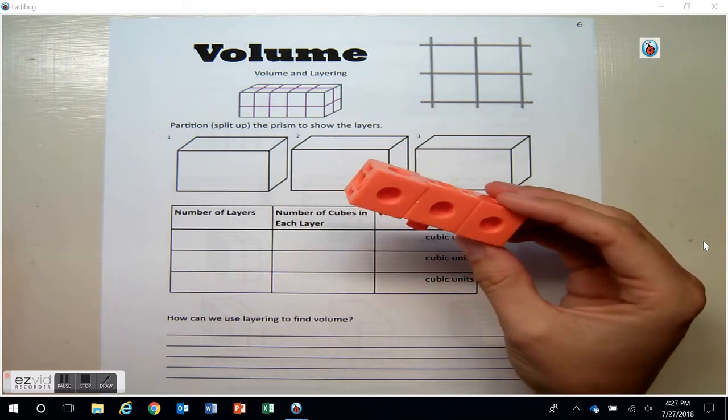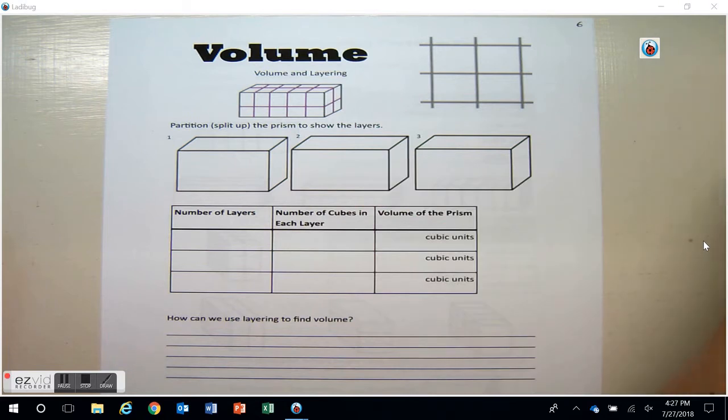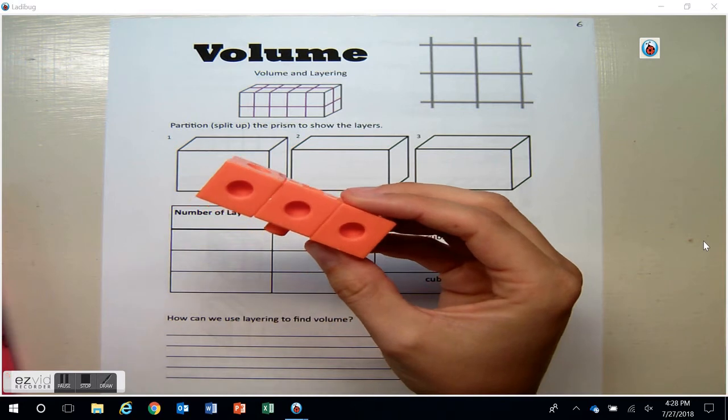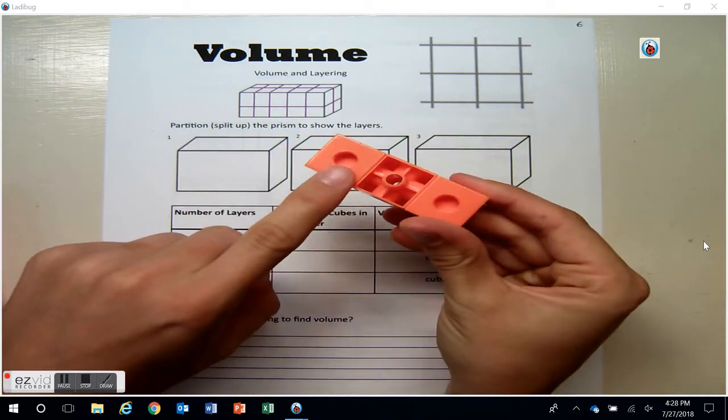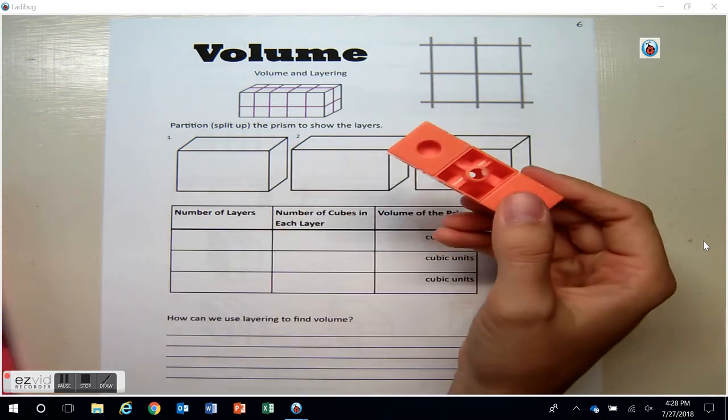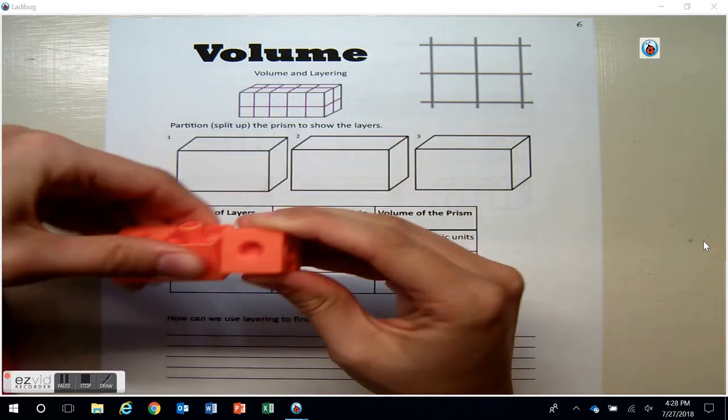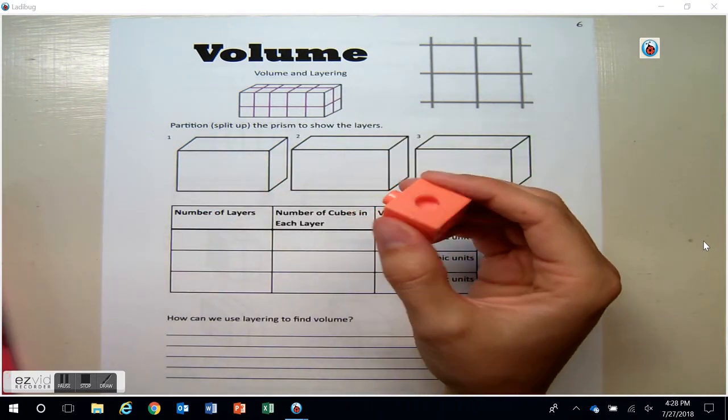What do we use volume for? Why is it important? Well, volume is used to measure how much we fill our pool with water, how much gas we put in our car, the detergent we use to clean our clothes, how much water you drink. Don't forget, a right rectangular prism is a prism like a cube, but all the sides of the prism are rectangles. A cubic unit is a three-dimensional square.